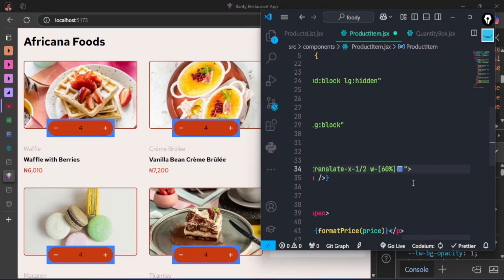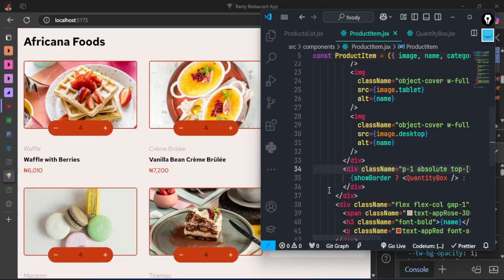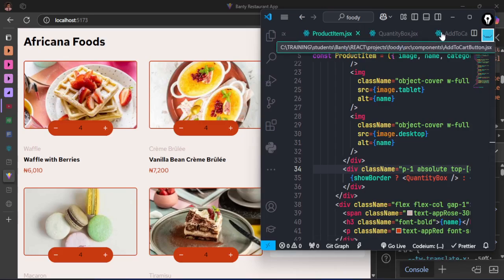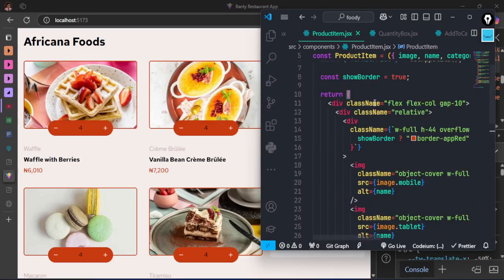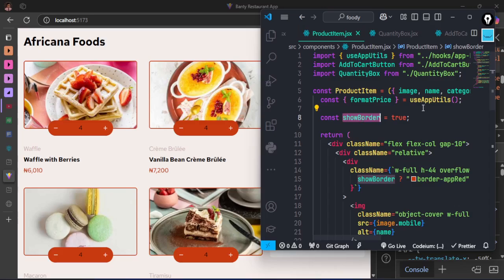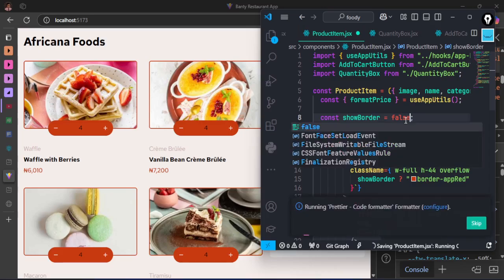So I don't need to be doing anything with the button. Or you can go to the respective buttons and start applying the width on them, which is not advisable because you have to change two things: the quantity box and add to cart, which is not ideal. So I'll be doing it from the appearance, and it's going to apply to both that button and this one. So if I change this one to false, we should see our button to add to cart.